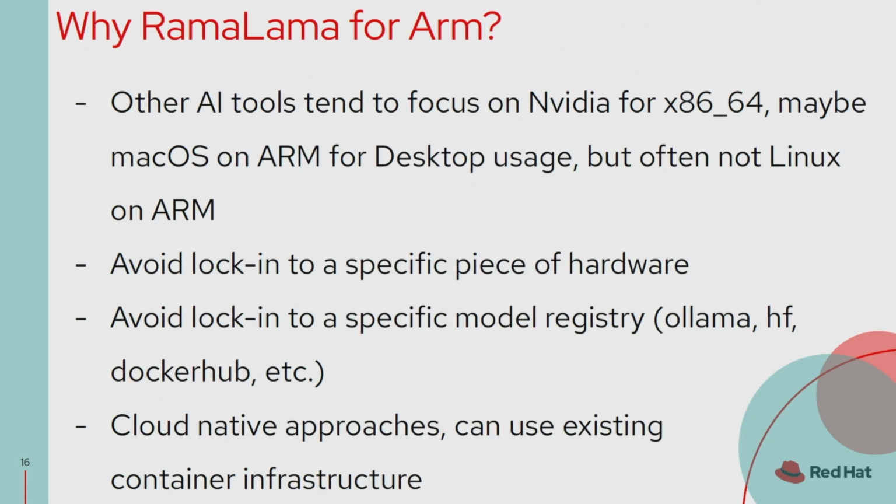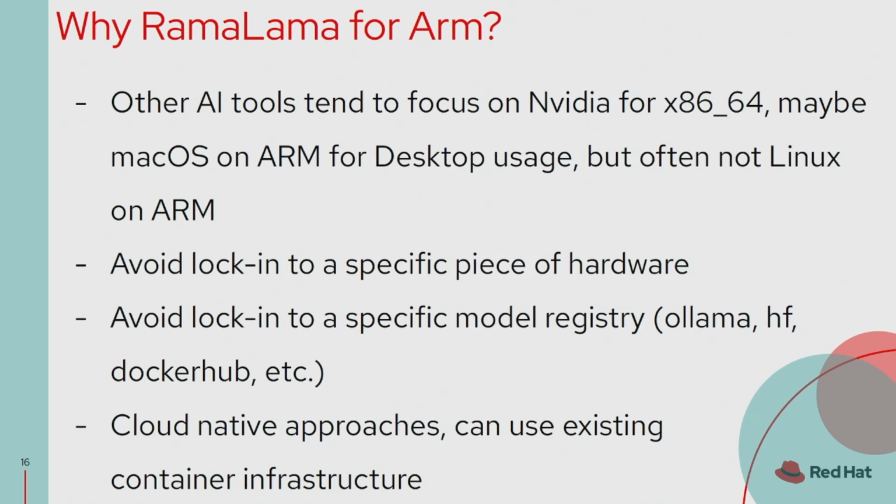Why RamaLama for ARM? If you've played around with various AI frameworks, you'll notice a lot of the time the focus is on NVIDIA GPUs and x86, and after that, they don't really care so much, it's not a priority. And when they do support ARM, it's typically for macOS, not Linux, just for developers on their MacBooks or whatever. But in RamaLama, we're different.